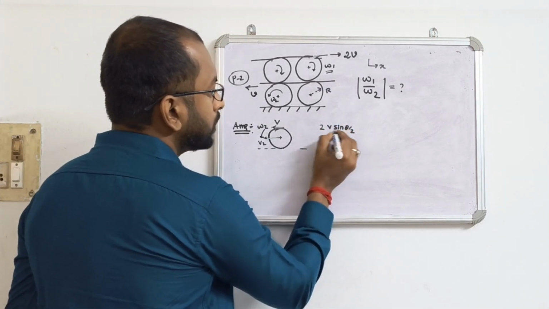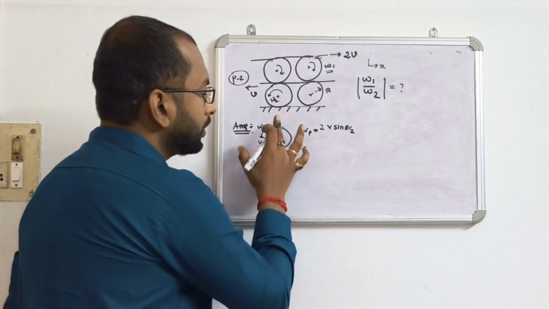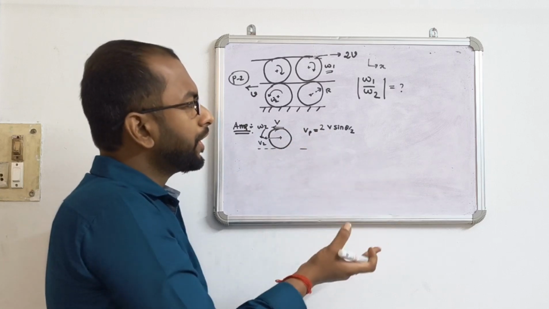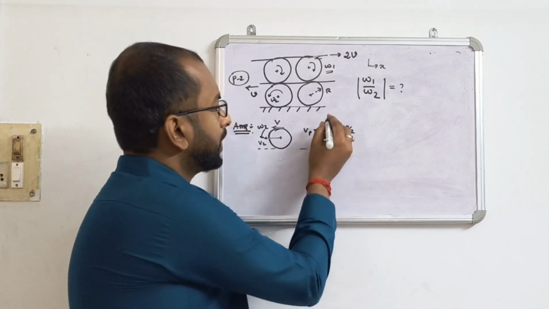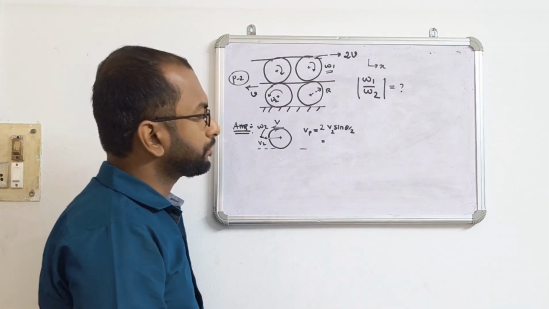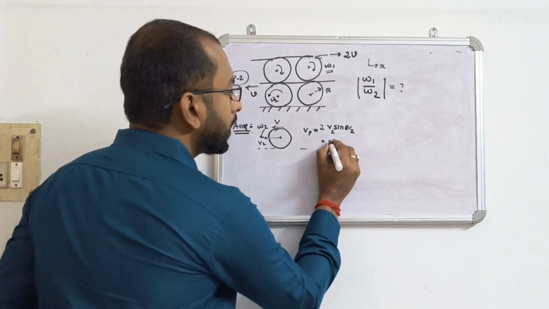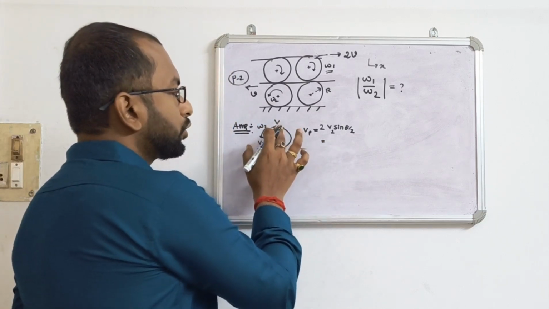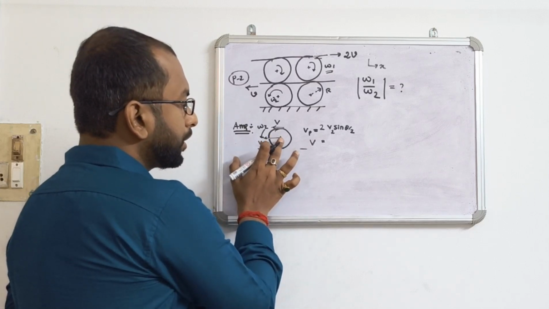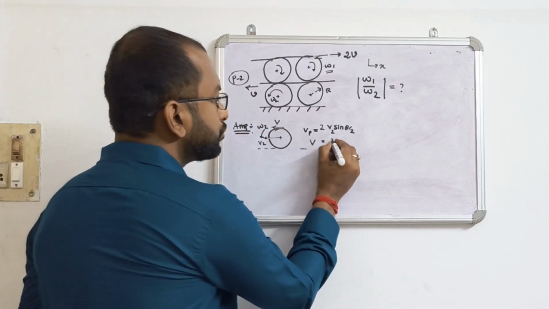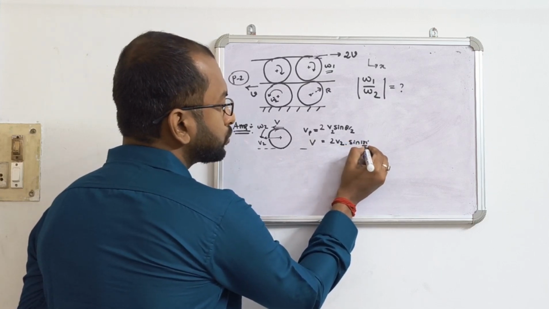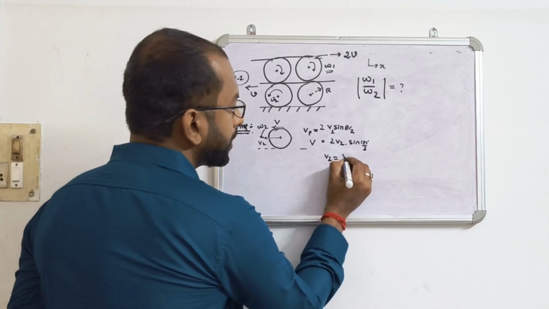2V sine theta by 2, that is the common velocity at any point of the circumference. For the top point, we put theta equal to 180 degrees and we get the value of velocity as 2 into V. But that V is the velocity of the center of mass. Right now, the topmost point velocity is V, and the center of mass velocity is V2. V2 is V sine of 180 degrees by 2. So we are getting that V2 is basically becoming V by 2.